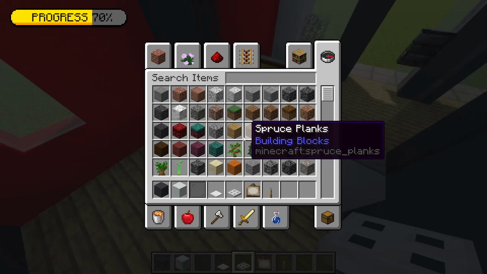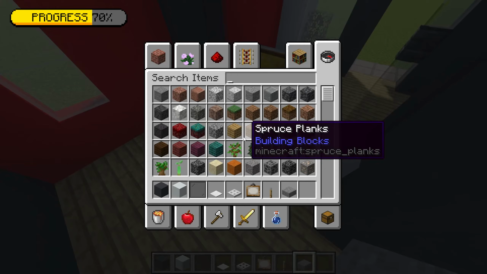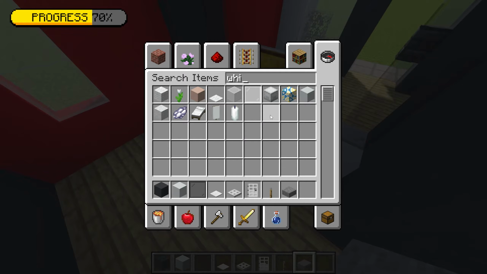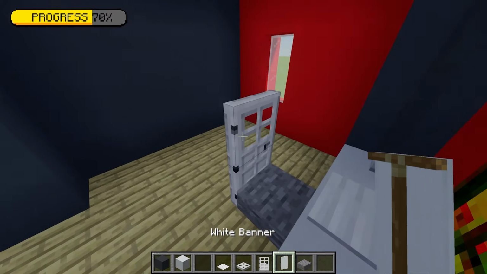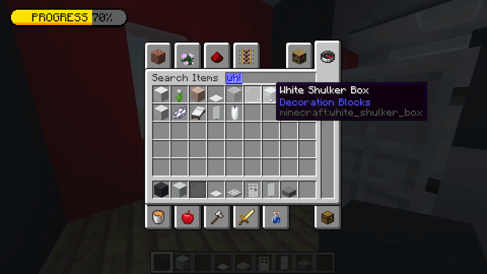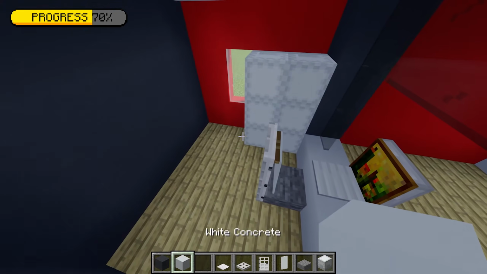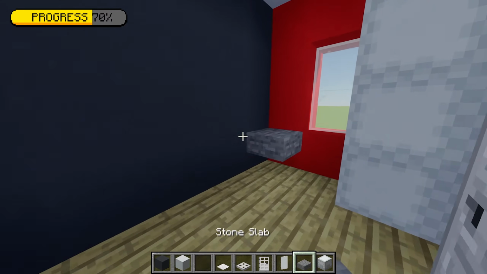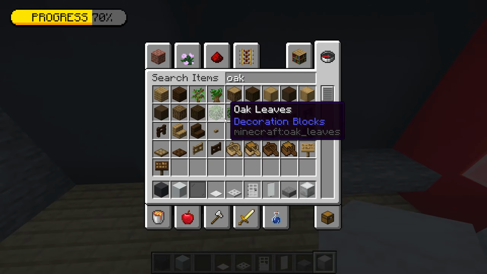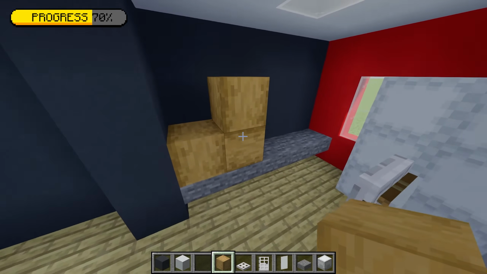And then for a chair, I'm going to grab myself a stone slab. I'm just going to place 1 just there, so just behind the laptop. I'm also going to grab myself an iron door and a white banner. So I'm just going to place the iron door there with the white banner in front. And then for some extra cabinets, I'm also going to grab myself a white shulker box. And I'm just going to place 6 of these just on the side there. And then for a shelf at the back, I'm going to add 4 stone slabs. Just going along there. And then for some parcels, I'm going to grab myself some stripped oak wood. I'm just going to place 3 of these just like that.